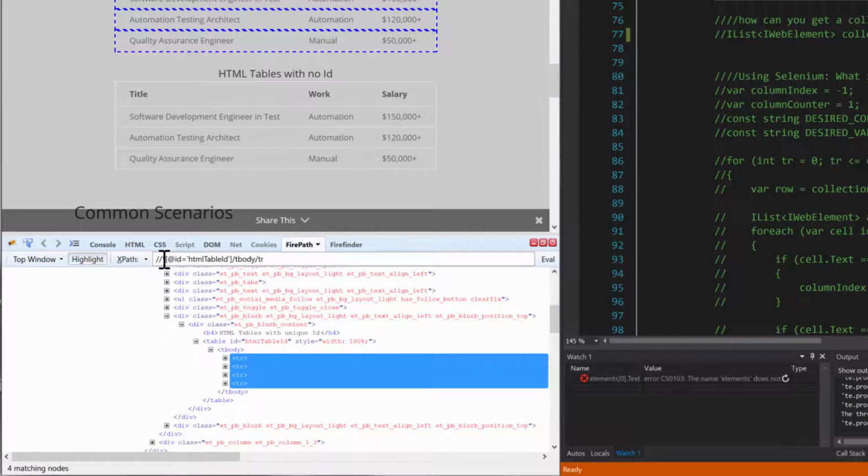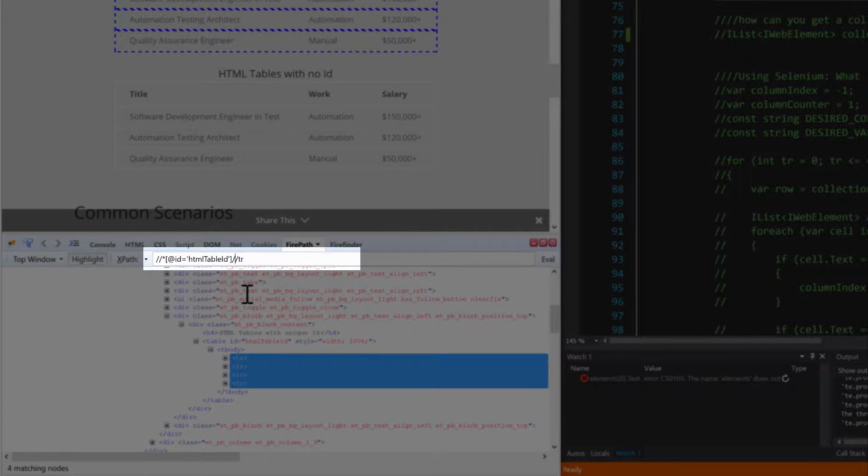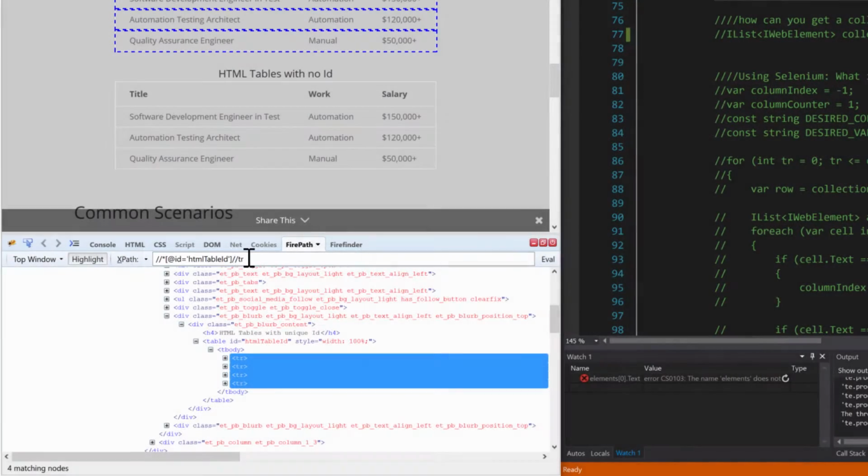You guys see how that worked? I did not care about the tag. I used the ID of the table to get me down to the right table. Then I went inside of that to get to the body, and then I went inside of that to get to the table row. We can probably even eliminate this, and you do something like that to get all the table rows. But I think it's a little bit more clear for you guys if I do this. Same thing, but this is obviously a little bit cleaner. The other one is a little bit easier to understand.